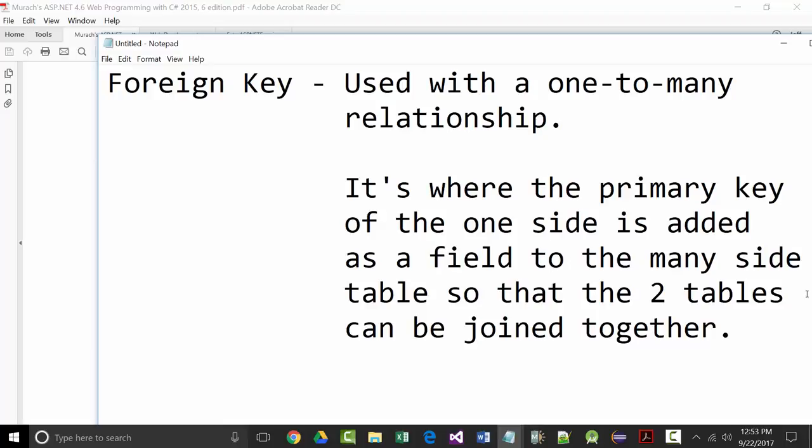So this would be what's called the one side. This would be what's called the many side. Now this goes by a lot of names. Sometimes it's parent-child. All right. It used to be called master-slave, which is a derogatory term. It's not used anymore. But some older books still have stuff like that in there. All right. But it's basically one to many. That means for every one record in here, there are 0, 1, or more here.